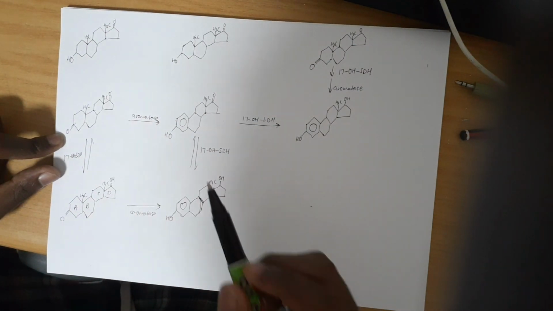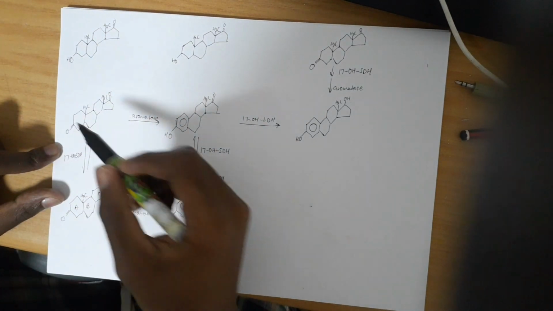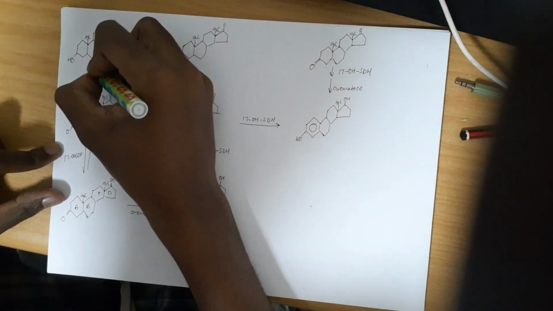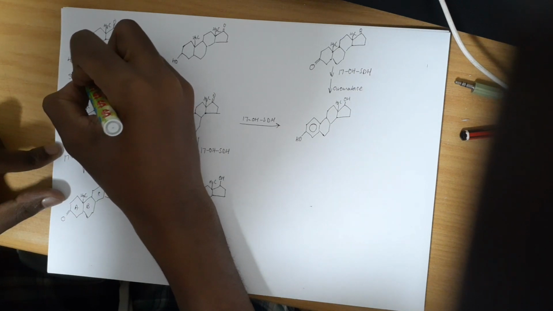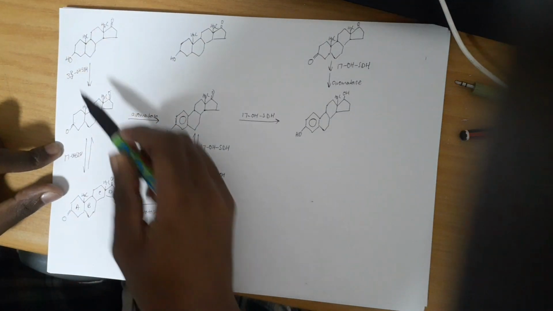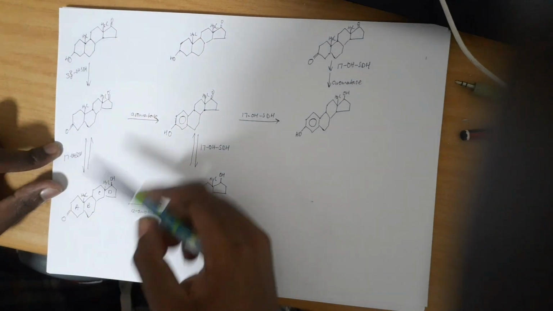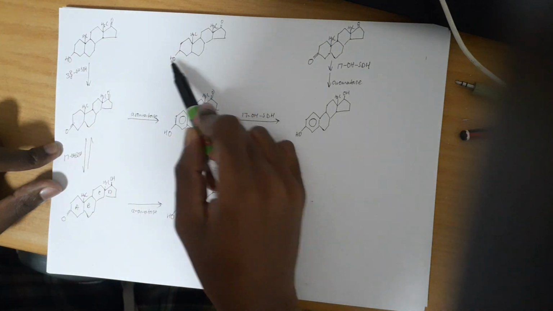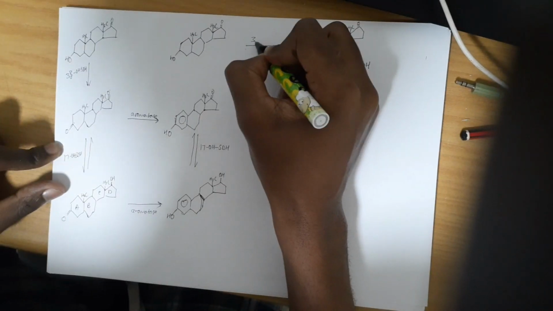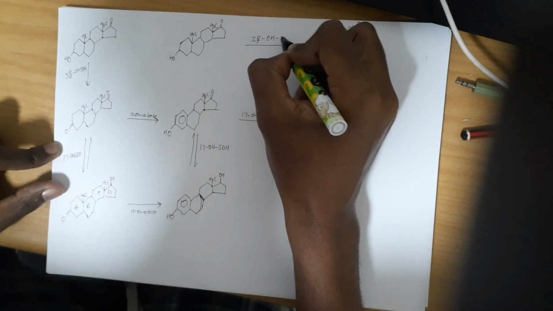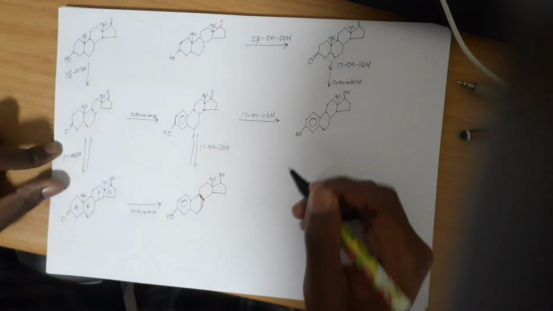Then, whenever we see an OH move to a double bonded oxygen on position 3, it means that we had 3 beta-OH SDH involved. So now we're going to look. OH to this, okay, it was involved. It's double bonded oxygen, double bond, it wasn't involved. OH to OH, it wasn't involved. OH to double bonded oxygen, it wasn't involved, right? So we're going to have what? 3 beta-OH SDH, right? So now we're very close, right?